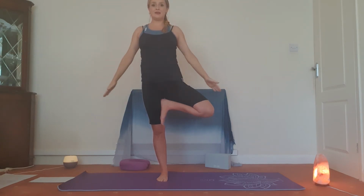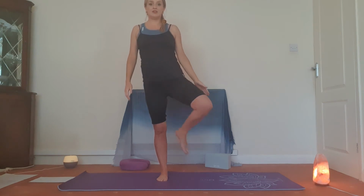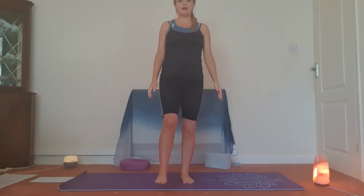So this is a fantastic rooting, grounding pose. It's one of the best ones for doing exactly that. It always reminds me of the Mother Earth symbol. So I think it all lines up. So after about 5 breaths, bring your arms down. You can drop your leg. Give your legs a little bit of a shake.